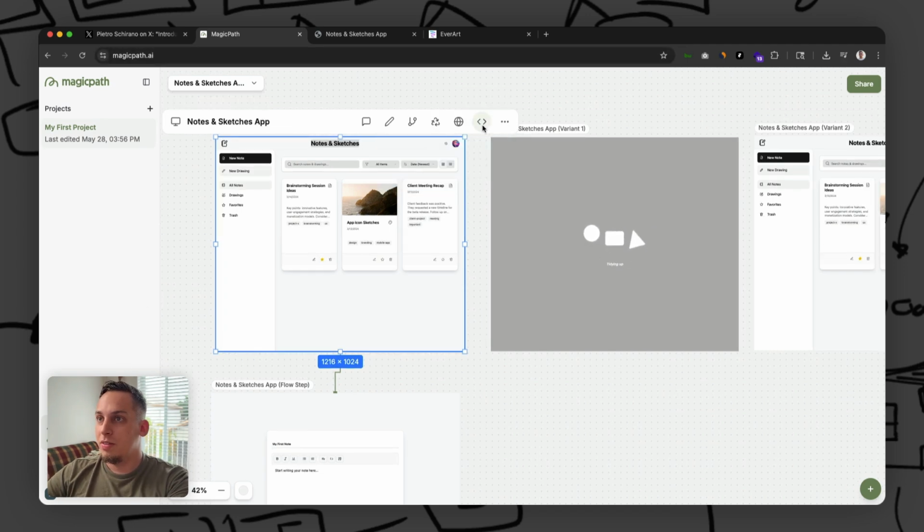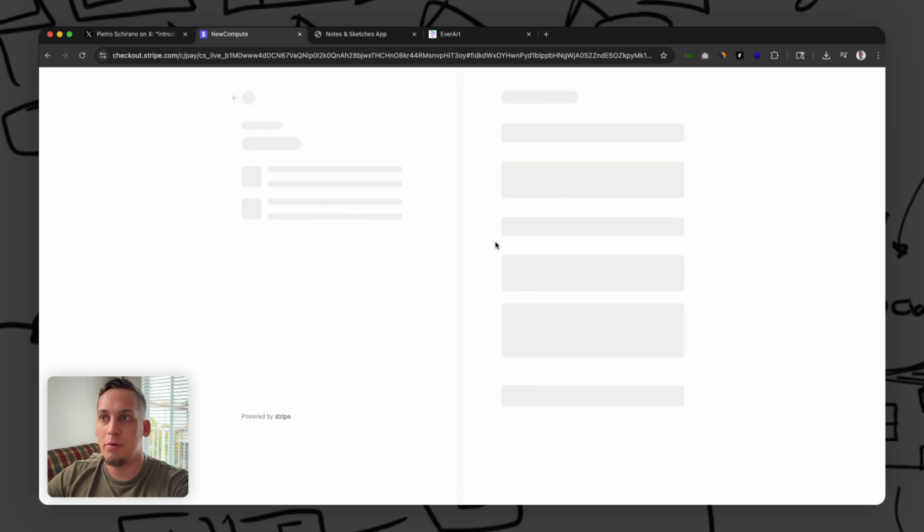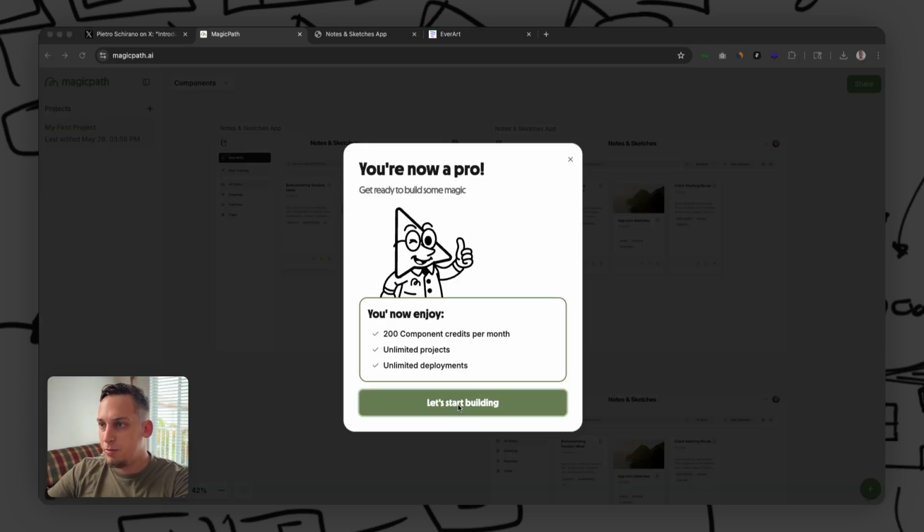Okay, and to share the code, to view the code, you actually need to have a pro plan, which is fair, you know. But I really want to kind of test this out to see how this looks like, you know, working with tools like Lovable, for example. Okay, so I just paid for it, you know. So let's just go on.